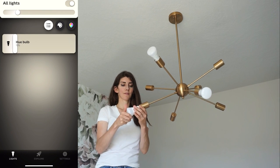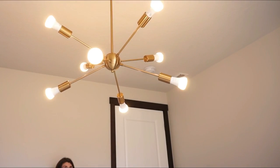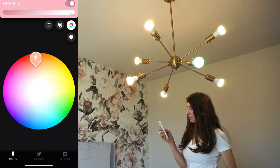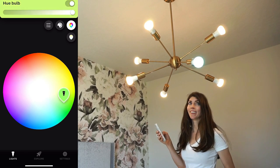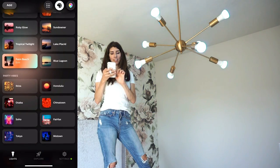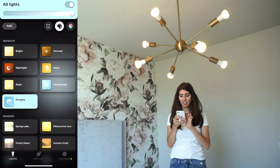As you add a new light bulb, the app will start syncing it, and then you can have each light bulb on its own color, or you can have all the lights the same. You can choose a specific color from white, blue, pink. As you can see, I'm just doing it with the one light bulb here. Or if you wanted to connect all the lights like I'm going to do for this specific light, you can use their created light options to easily set the mood of your room with a tap of a button, as I'm doing here. This is honestly a lot of fun. I sat here for probably 30 minutes just fiddling with this, having a good time.